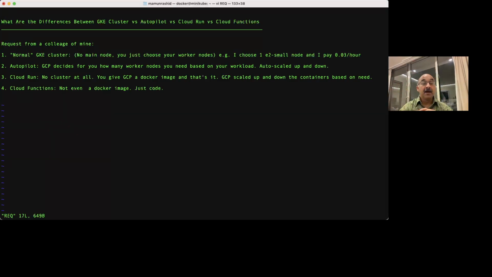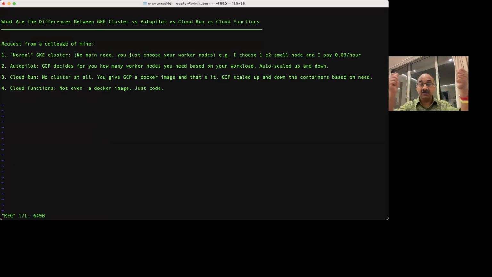All right. The last one is Cloud Functions, which is kind of a different beast altogether. This is not a Kubernetes thing. This is more of a program thing. You can write your code in almost any platform these days: Node.js, Python, Golang, whatever. You have your code that works, right? What if you don't even want to make a cluster or container? Not even a container. Forget about the cluster. Don't even want to make a container.